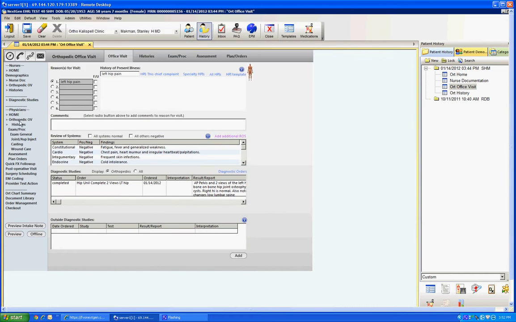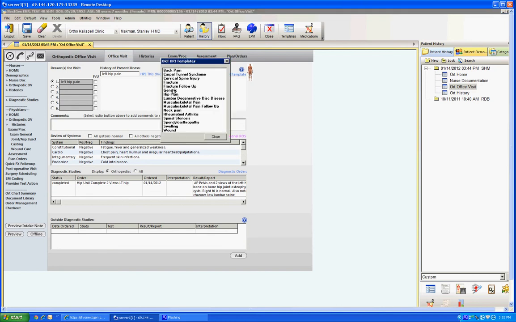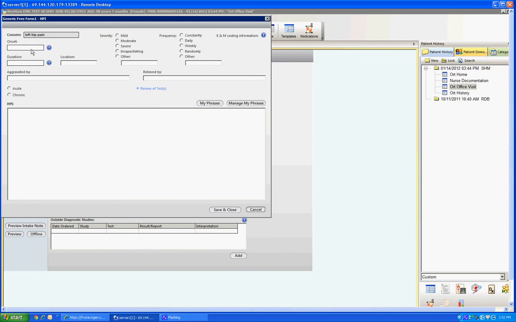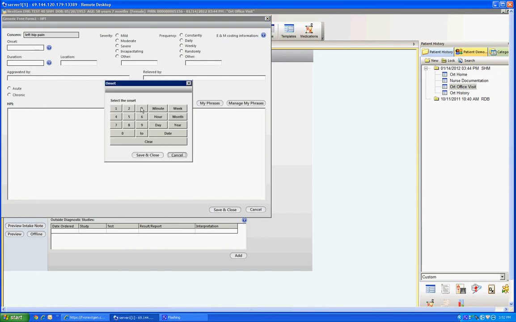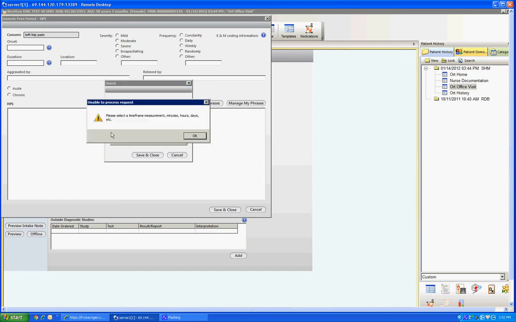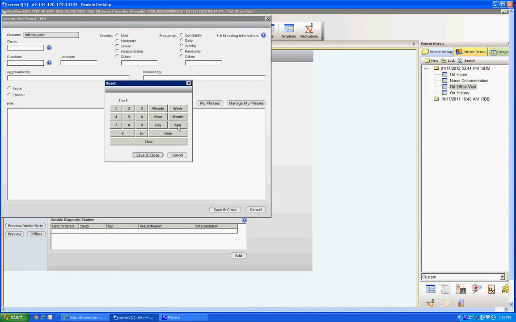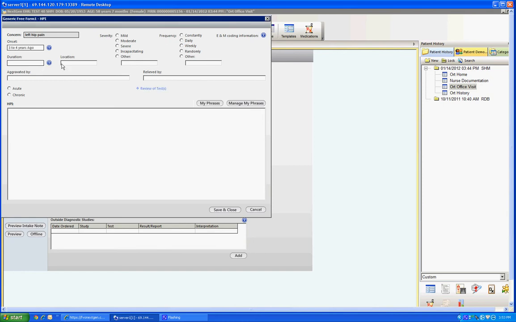I am in the orthopedic office visit screen, and under specialty HPI I would pick the generic history and physical. I would enter the onset. Let's say this has been going on for 3 to 4 years, and that it is left hip and groin, and it is severe, and it's constant, it's aggravated by walking.